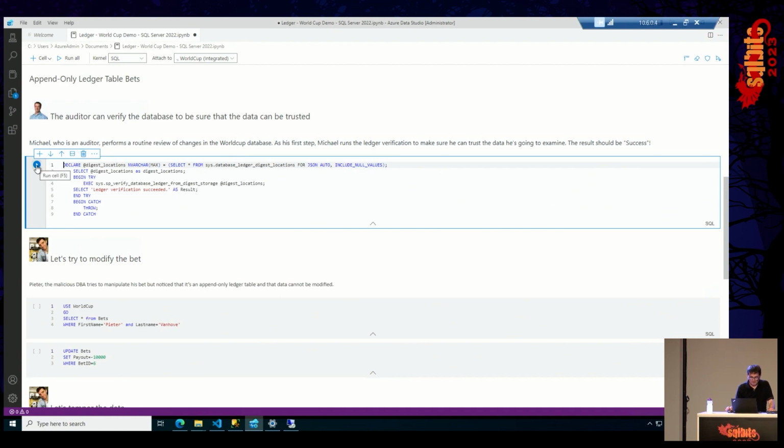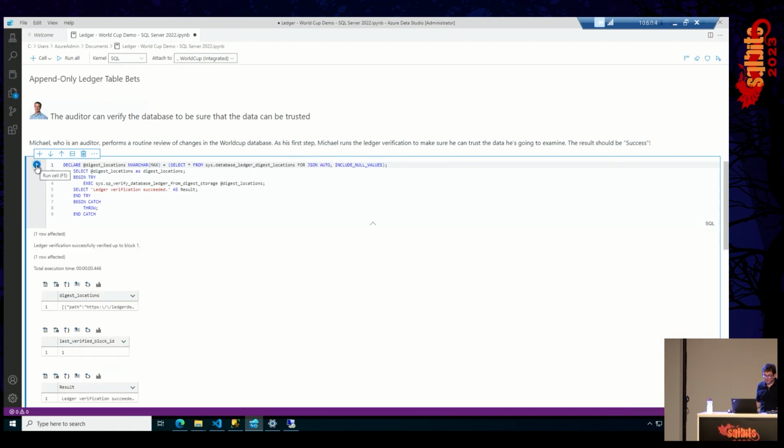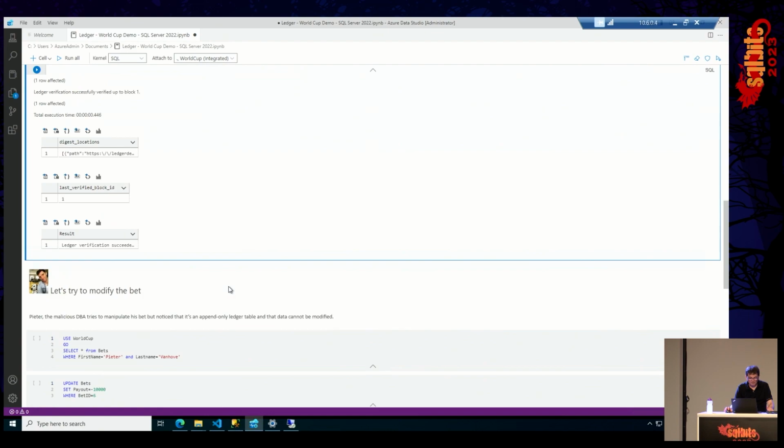So every now and then he runs this script, which basically calls a stored procedure that recomputes all the hashes and compares these hashes with what is uploaded to, in this case, an immutable Azure storage account where the digests are stored. If they match, and they do in this case, that means that everything is fine and the integrity of the data has been preserved. The data hasn't been maliciously tampered with.